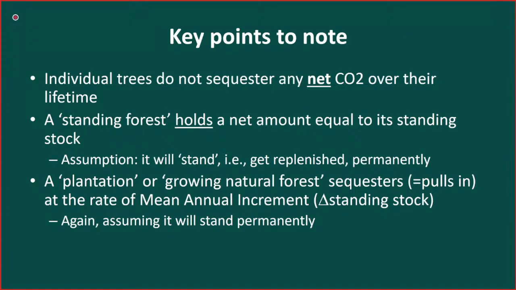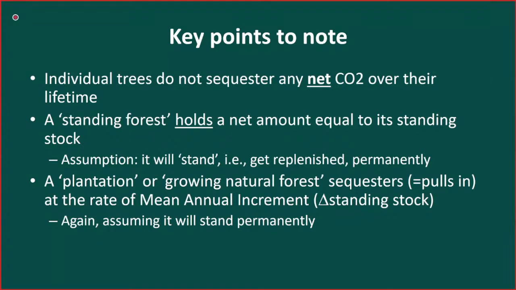So if the tree grows for 15 years from scratch, or the plantation grows for 15 years from scratch, and then it's cut down and burnt, then at the end of it, you have not really achieved any net sequestration. You have temporarily sequestered carbon dioxide for about 15 years, and then it is lost again. So it is an assumption that the plantation will grow from scratch. You had a barren piece of land, and then you planted trees, and the trees grew. During that period, it added carbon dioxide, so it subtracted that from the atmospheric carbon. And then somehow you magically enabled that plantation to continue to be there.